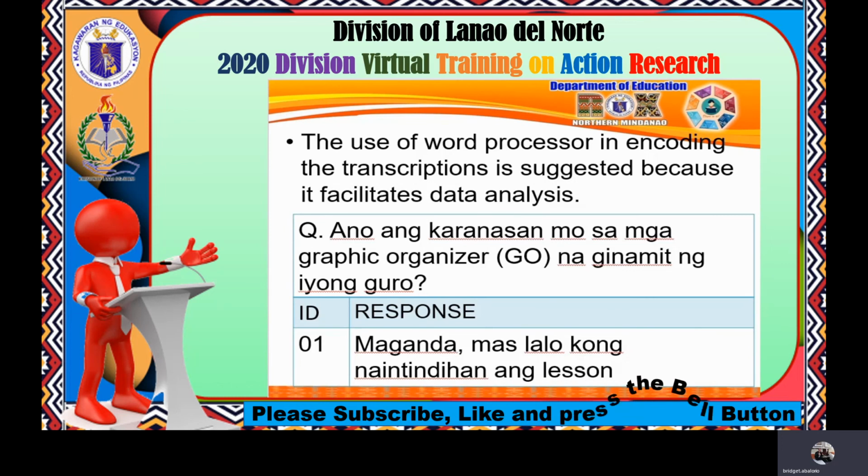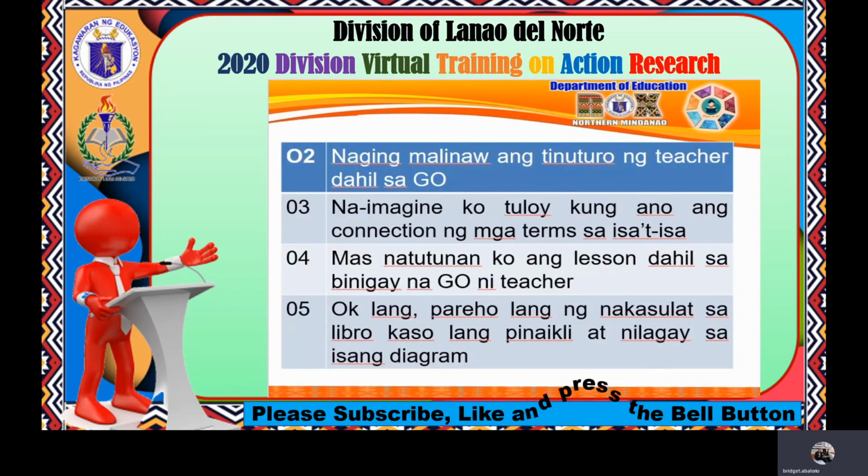So we have also the responses. So 01, student 1, his or her response, maganda, mas lalo kung naintindihan ang lesson. Student 2, naging malinaw ang tinuturo ng teacher dahil sa graphic organizer. Student 3, na-imagine ko tuloy kung ano ang connection ng mga terms sa isa't isa. Student 4 response, mas natutunan ko ang lesson dahil sa binigay na graphic organizer ni teacher. Student 5, okay lang, pareho lang ng nakasulat sa libro, kaso lang pinaikli at nilagay sa isang diagram.